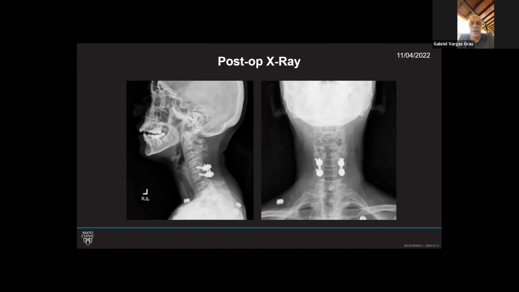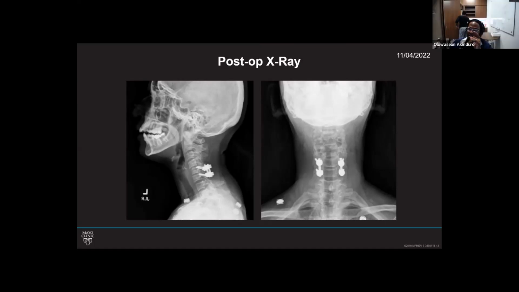Sometimes even if you remove a lot of facet, nothing happens. Or sometimes you can use only unilateral screws. But whatever the experience of the people, a nice surgery, of course. But I think that sometimes the screws can interrupt your view, or not allow you to go so lateral. So that's my point. What do you think?